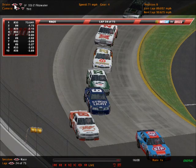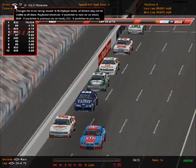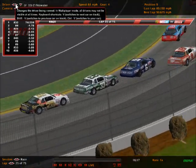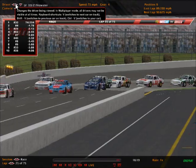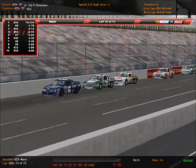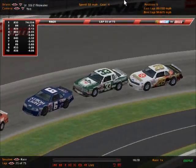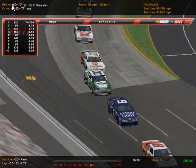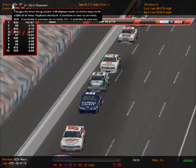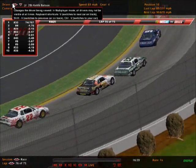And another guy making a strong bid, Zachary Fitzwater, 33. He's moving his way through the field nicely now. He's up to the 9th position in the Harry Gant colors as he is looking pretty strong as we're still in the early stages of the event. As we're halfway home, actually it's going to be 38 in the books. And he's getting a little bit of a bumper massage from the 28 of Keith Batson. Batson now dropping to 10th position in the Texaco Haviland colors.